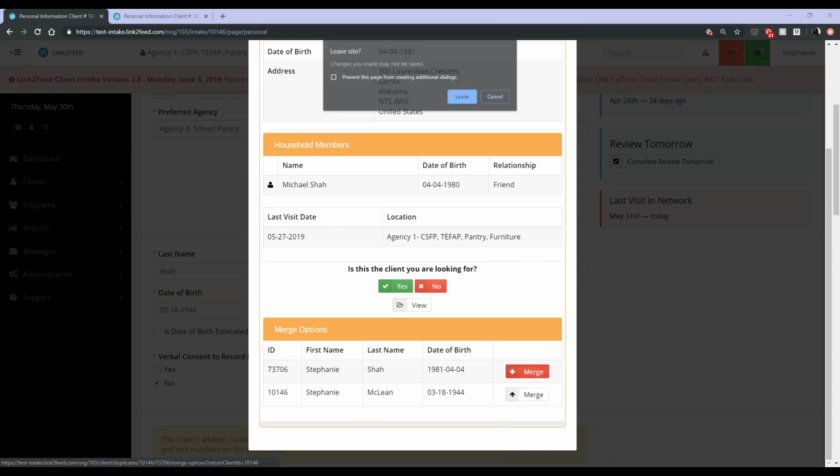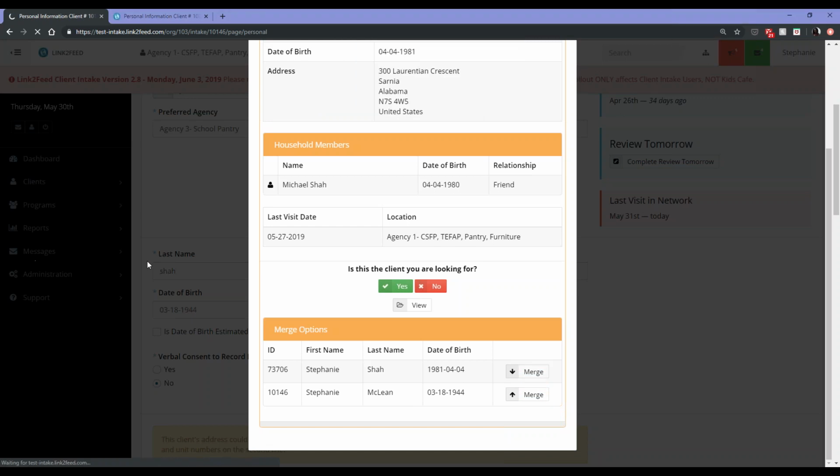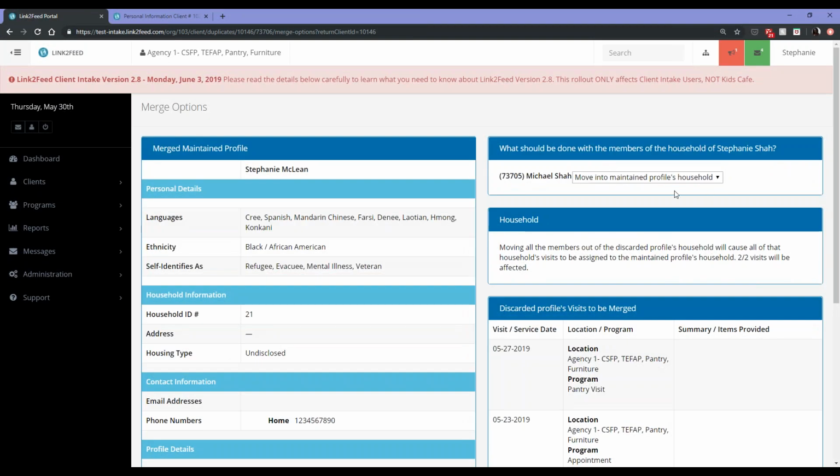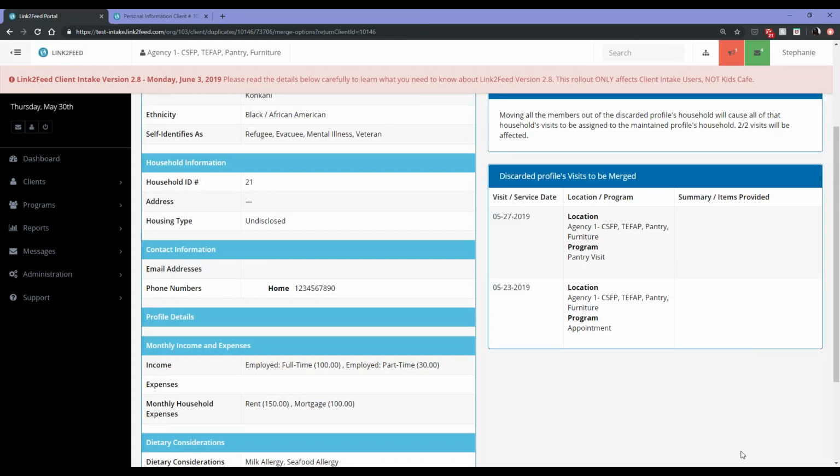So if I click on merge, you're taken to the same intermediary page that you usually are when merging client duplicates. You're still going to be shown what the profile will look like right before the merge, and you're still going to be shown the visits that are going to be merged over. Same. Right. Otherwise, because we don't limit that.